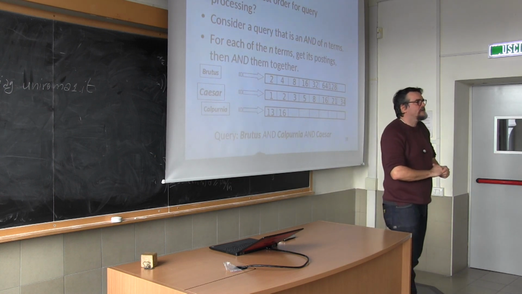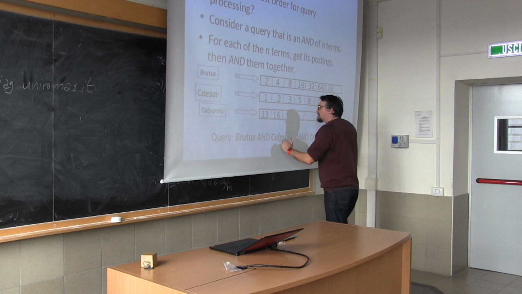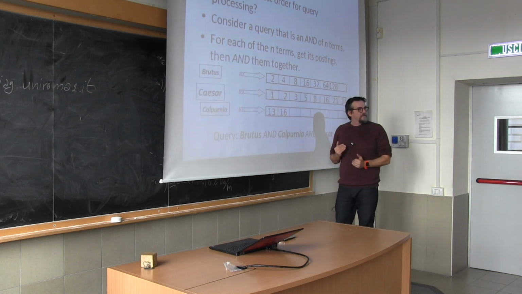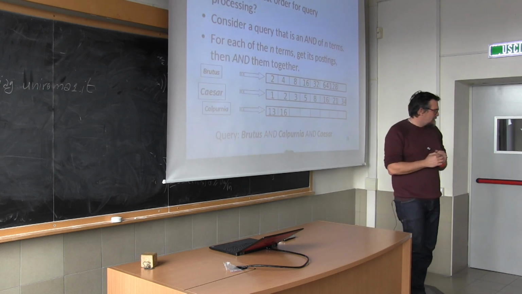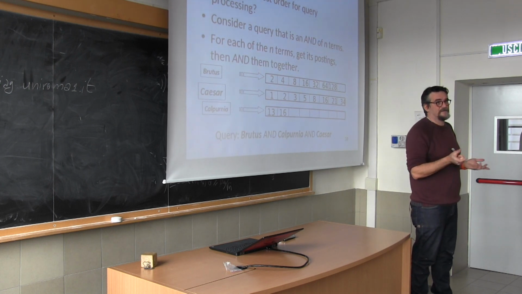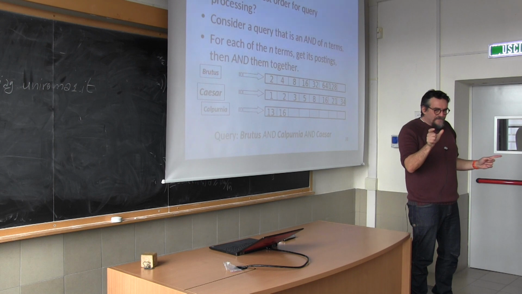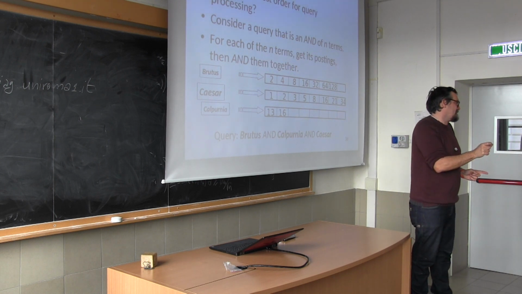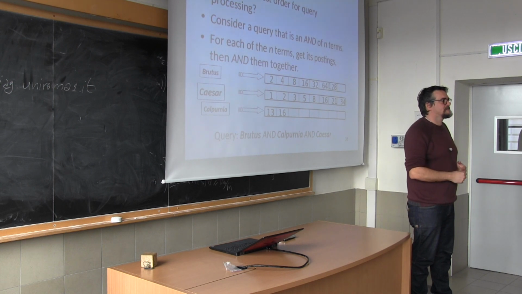Now the question is whether we can do it more efficiently if instead of doing this and this and this, we do this. So we put parentheses somewhere. It's better to start with the two shorter lists. Why? Because if I start with a shorter list, the result is a shorter one, and thus I have to compare less. I remind you that the complexity is x plus y, so if instead of y I have something smaller than y, that's better, right? So whenever it's possible, start with the shorter posting list. Does it make sense to everybody?